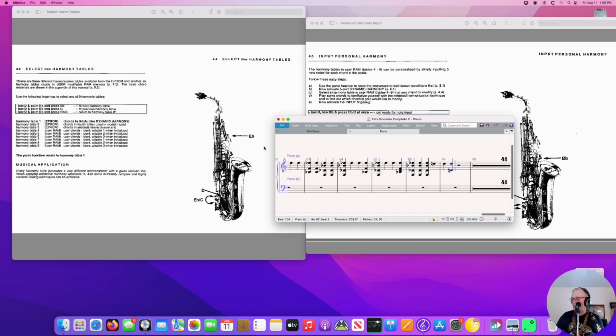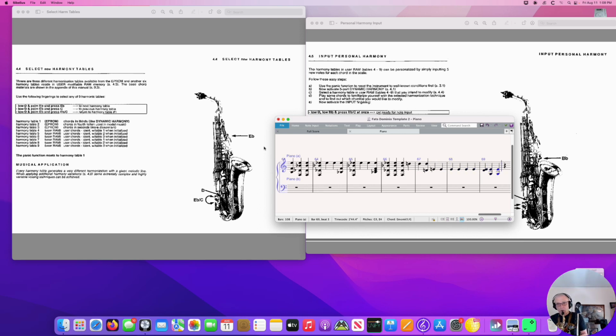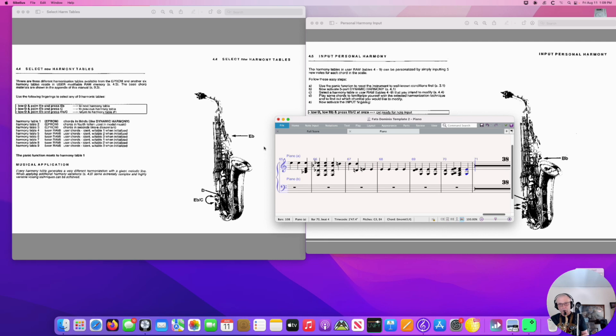So I can change master patches by just doing a key combination on the sax. And then I'll go back to the one that I just was on.